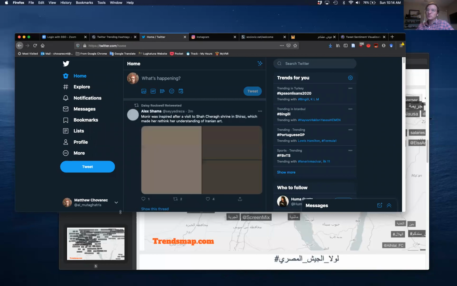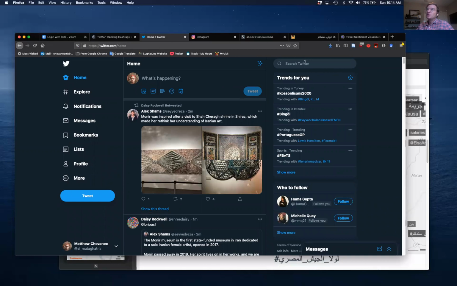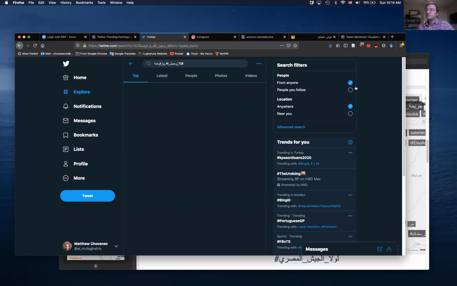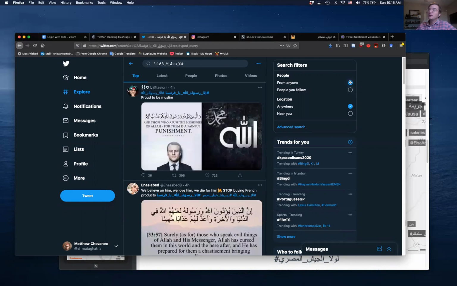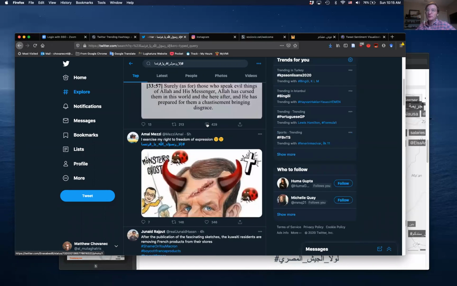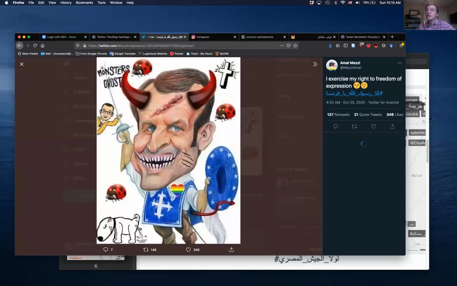And here's Twitter. Welcome, if you've never been before, to the nightmarescape that is Twitter. You just go up into the top right-hand corner and search your hashtag. It says that it's trending. You can have filters, from people I know, from anybody, and locations, but you don't have to really worry about this. Boom, we're going to get so many tweets with so much information about everything that's been going on with France, with the beheading, and wow, look at all the rhetoric going on here.